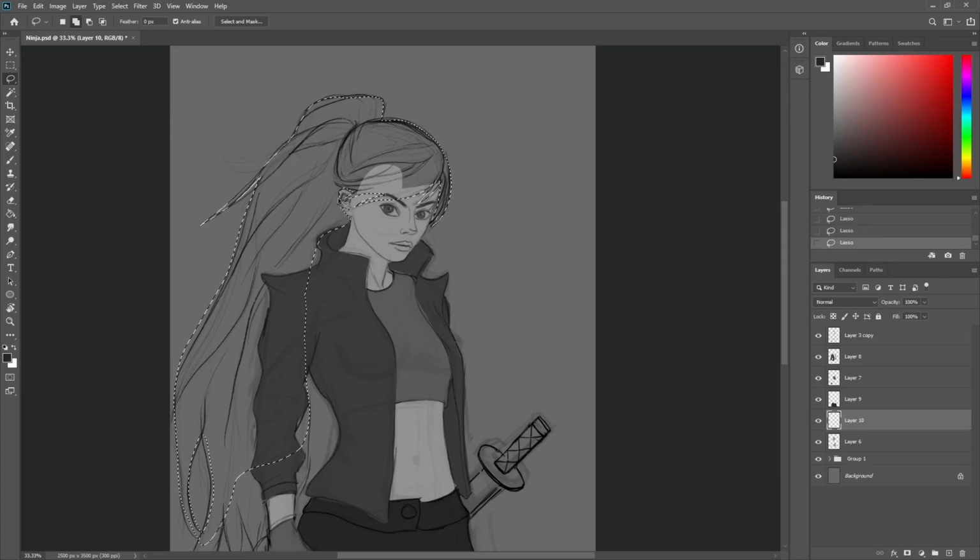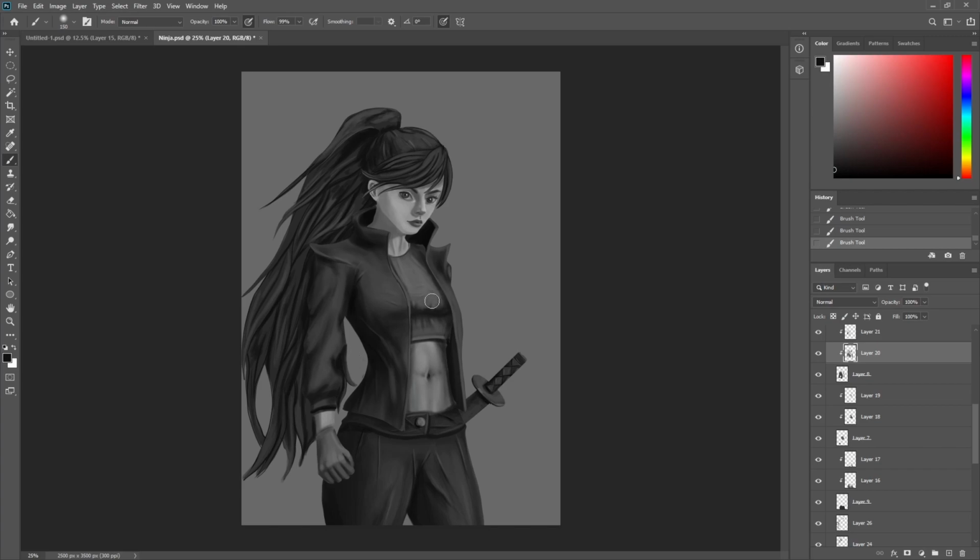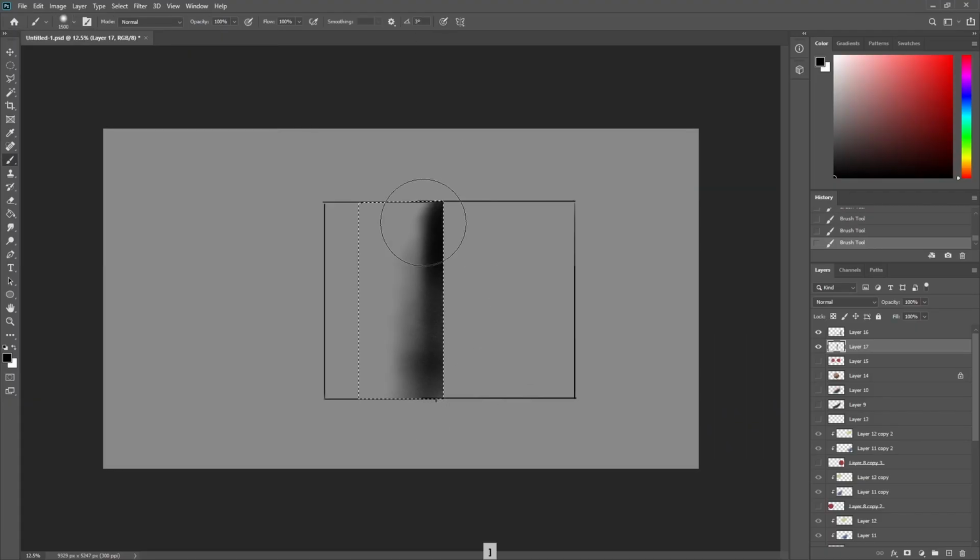Use the lasso tool to mask your character. Use the clipping mask tool to render. This way you won't paint outside of your character. Use the lasso tool to create soft and hard edge shadows.